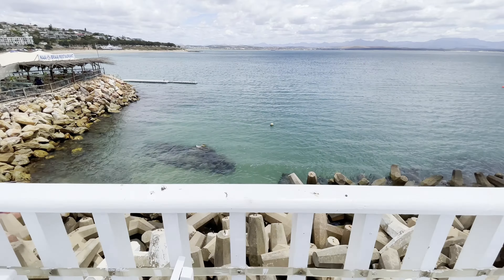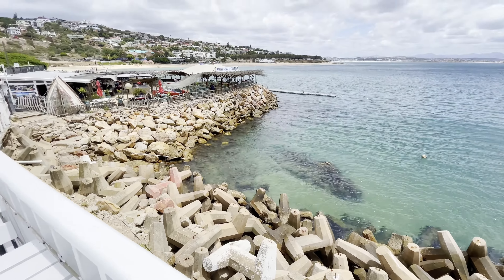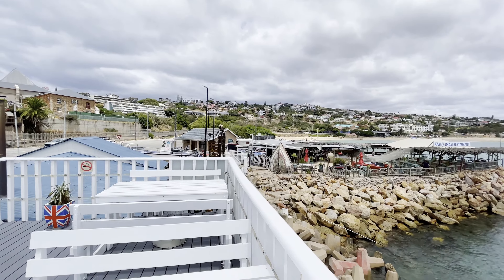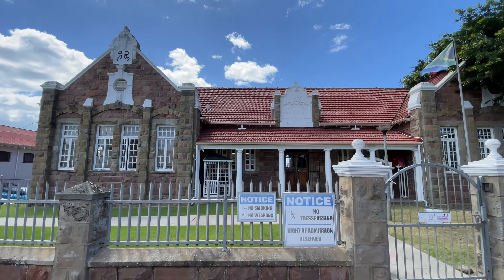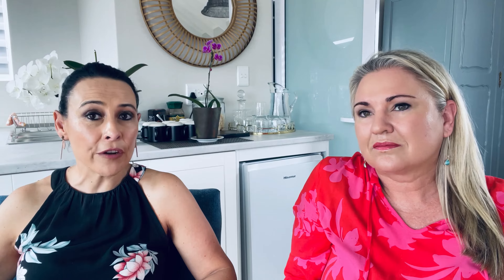You're close to two blue flag beaches — Abaka and Santos — so it's within walking distance to take your kids to the beach or to go to the beach yourself. It's really a lovely area to live in. Your typical owner would be a range of owners, from younger families. We're seeing a lot of younger families moving into the area because this has become the prime destination in Mossel Bay in the last few years.